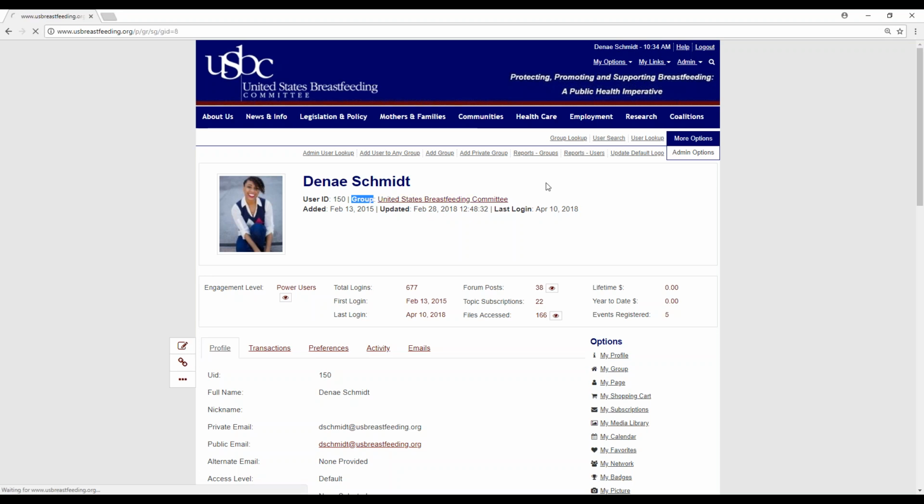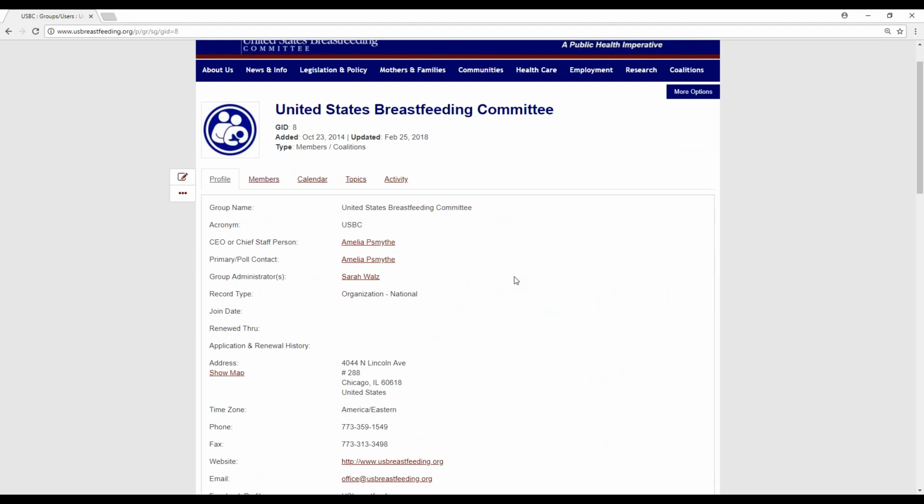Okay, if you are connected to the group profile, that's great. Go ahead and click on that link. And you'll know if you're able to update that group profile by the icon in the left corner. So if you have a pencil and paper icon, that means that you have the access to edit the group profile. If you don't have that pencil and paper icon, again, please contact your coalition or organizational leaders to request access.